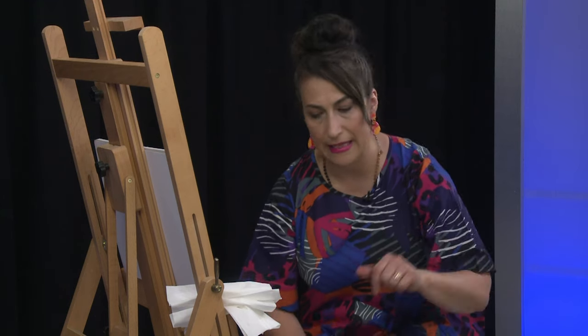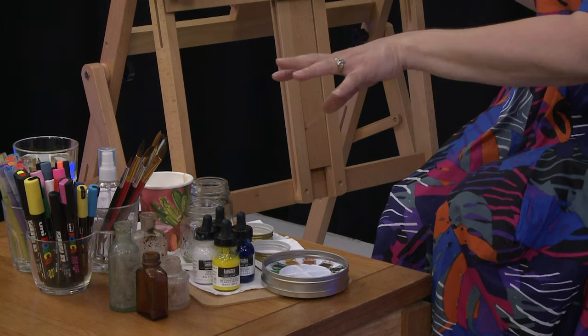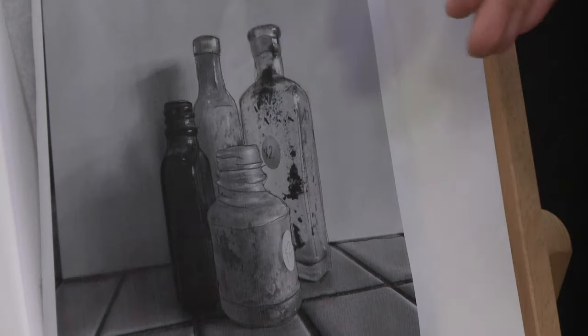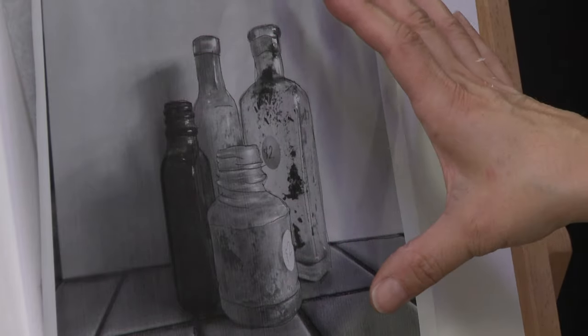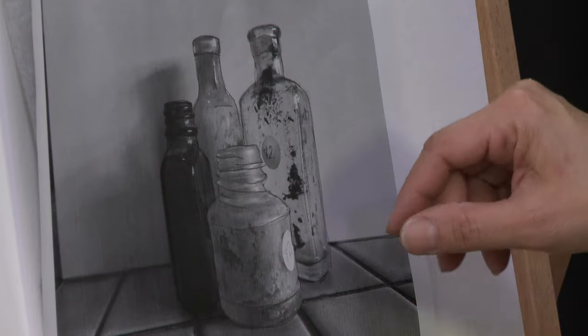With interesting patina. So what I've done is I have taken a photo, arranged the bottles, the objects, with a sheet of white paper behind them just to cut out any background noise going on in the image, and photographed them and printed them onto black and white.